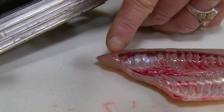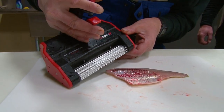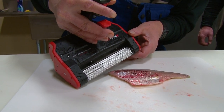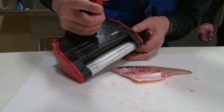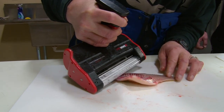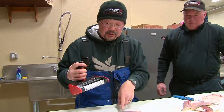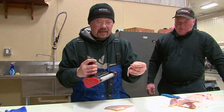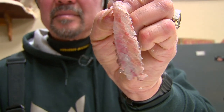Once you have the side of the fillet off, you want to go after the rib bones first. I'm aiming right at that very first rib bone. I want to put the Skinza on the table as a reference for the angle at which the rib bones are. I'm going to go after that very first rib bone, clamp the lever, and give it some throttle. The key here is to lift up — make sure that fillet stays on the table — and then you've got the rib bones just like that. No wasted meat whatsoever.